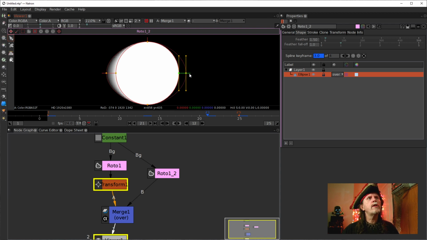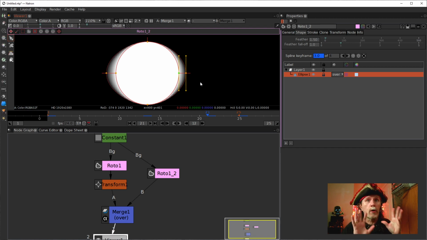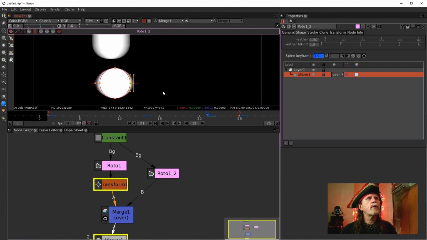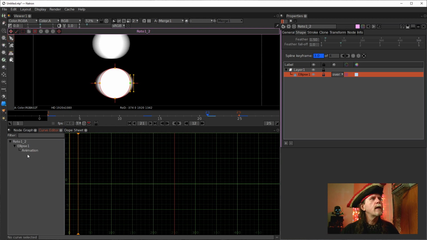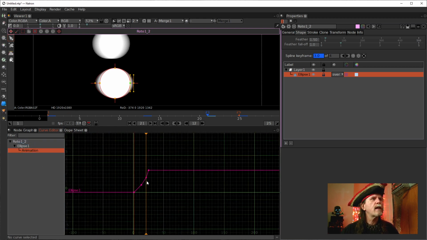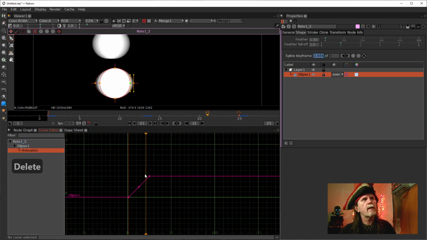And so what we could do in theory is create a blur, or simulate this quote-unquote motion blur, by simply putting this in here as it moves. But the problem we face is, of course, we'd have to do that for the whole animation. At some point in the animation we just created a keyframe here, and that's not necessarily where I'd want it. So I've got to go back to my animation and say, oh, I didn't want that keyframe there. Let's get rid of it. And it should, if everything worked right, yeah, reset our animation.